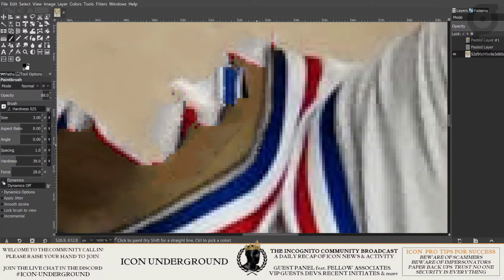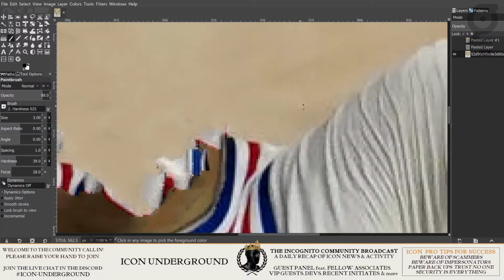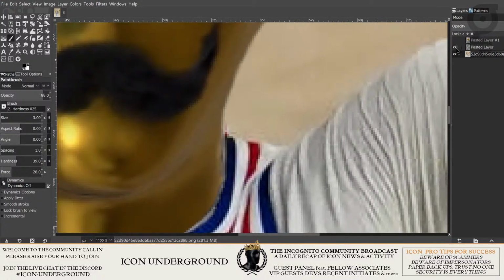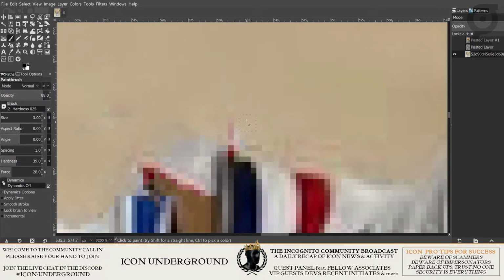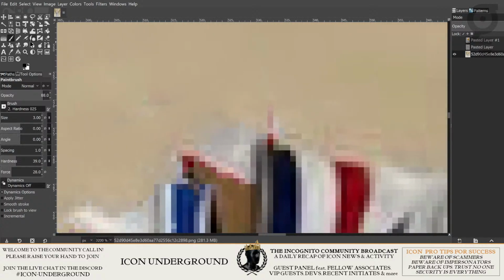Alright, sometimes a little bit of detail work needs to be done because there can be some overlap with the skin. This is good though. Let's put the skin back on. I can already see that there's a slight issue here, so let's use the smudge tool to smudge some of this detail away here.